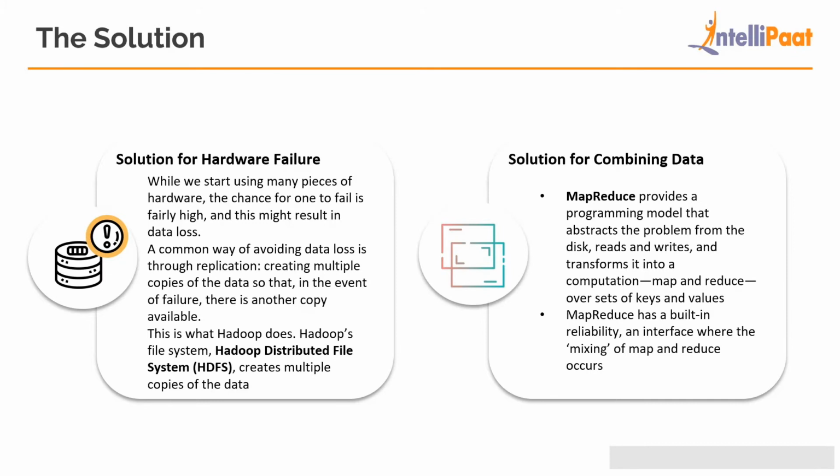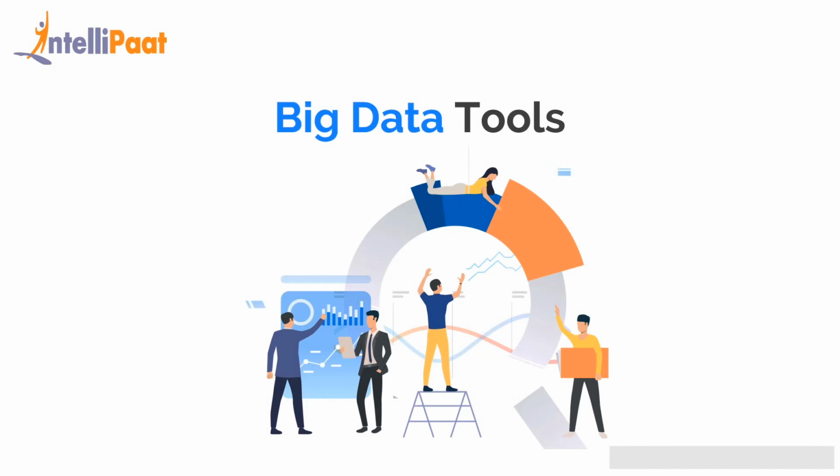So if you have a lot of data, MapReduce can help you reduce it into a smaller amount of data, so it will combine the data into a smaller set of data, which makes it easier for you to analyze. I just wanted to give this information, even though it will be covered in the Hadoop session as well as in other big data sessions provided by Intellipaat.